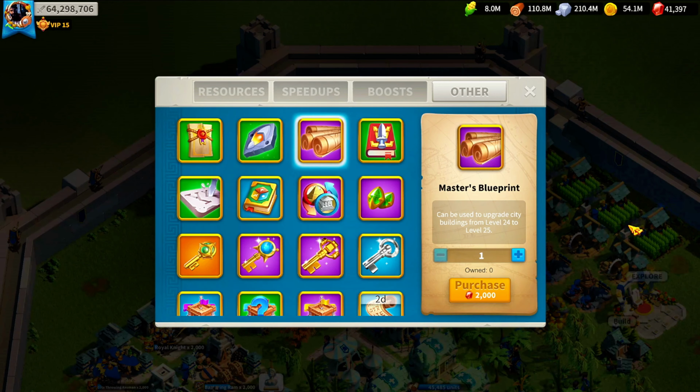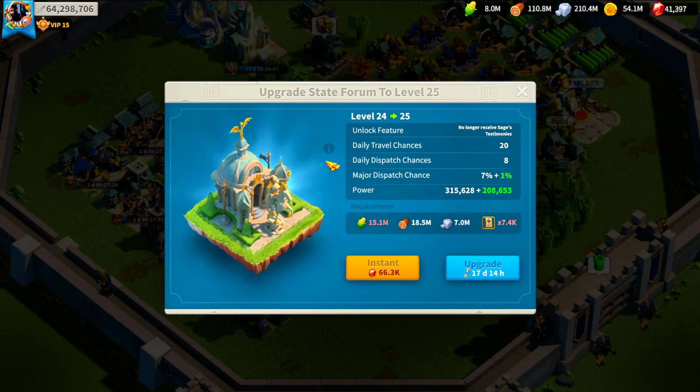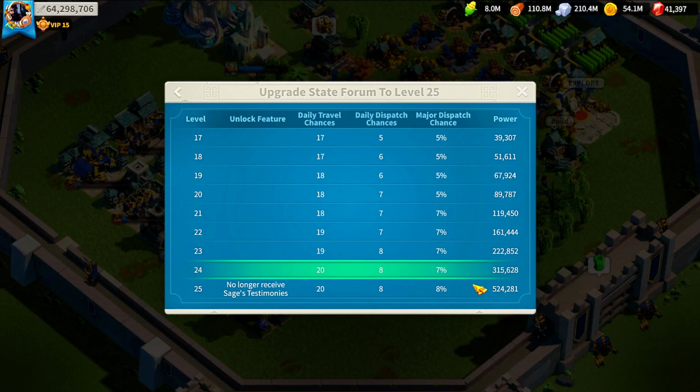Master's Blueprint is the item that's needed to upgrade almost all your buildings from level 24 to level 25, and there is no other way to get them except buying them with gems for 2,000 each, so it can be a good purchase during a More Than Gems event. And finally, Sage Testimonies to upgrade your formation building after your KVK 1.